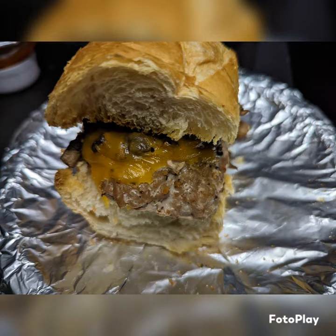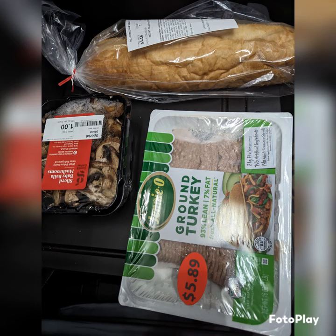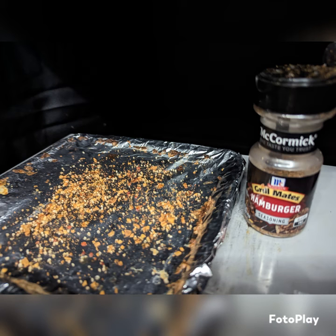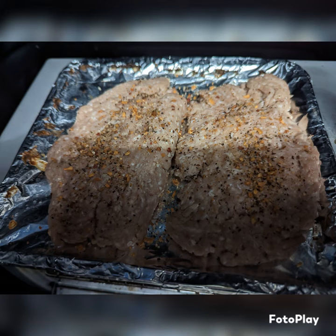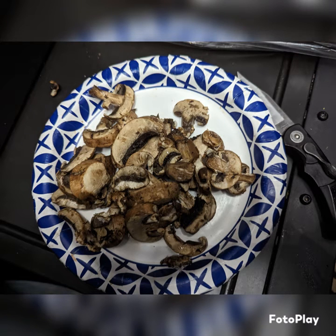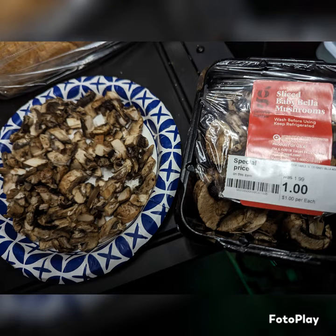Okay, here's a little recipe for turkey burgers with sauteed mushrooms on toasted Italian bread, topped off with a sharp cheddar cheese and a little salt-free ketchup. At least no salt added. So you put your turkey burgers in your toaster oven, put them on toast to start.